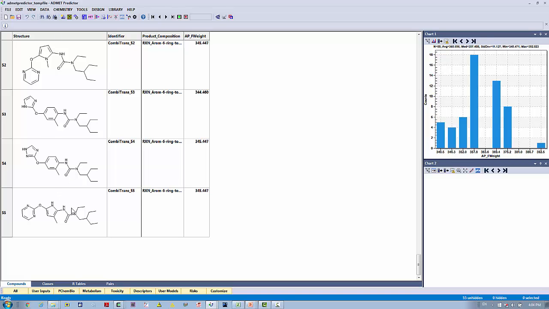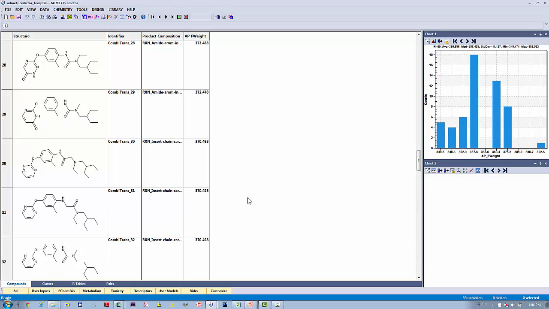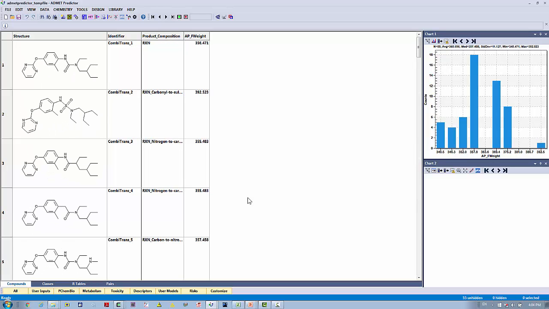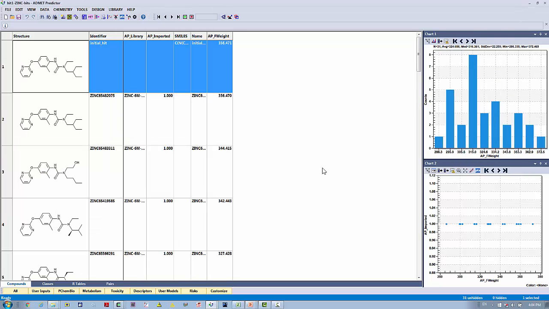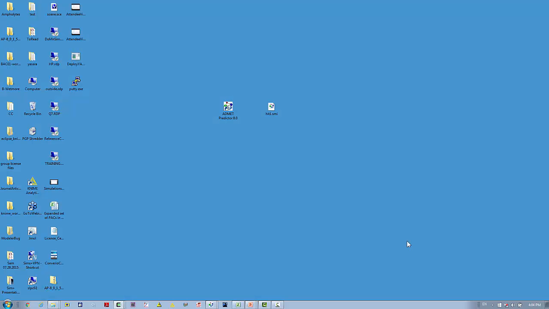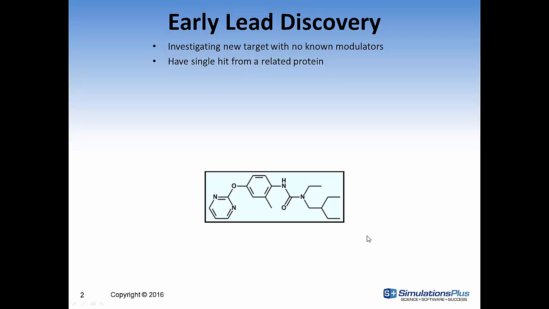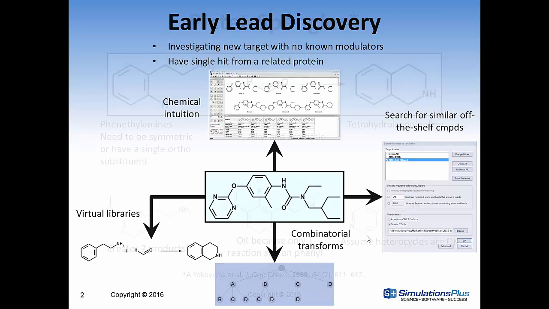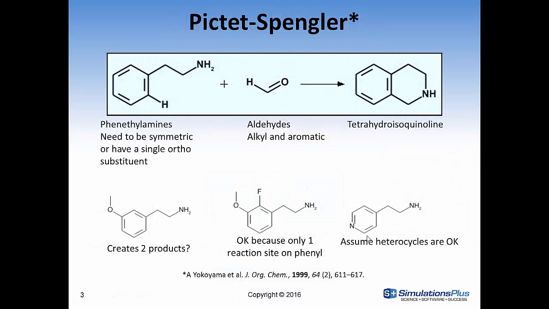You could take these individual ideas and search the ZINC database to see if you have any exact matches or near neighbors that you could simply purchase. Okay, so now moving on, I'm going to show a related technique, which is building a combinatorial library with ADMET Predictor 8.0. So I'm going to go back to the slideshow and simply go to the next slide and show an example of a Pictet-Spengler reaction.